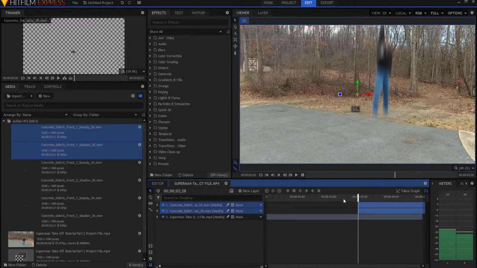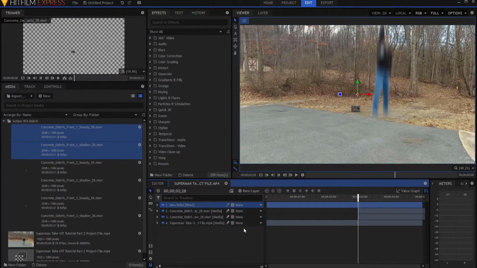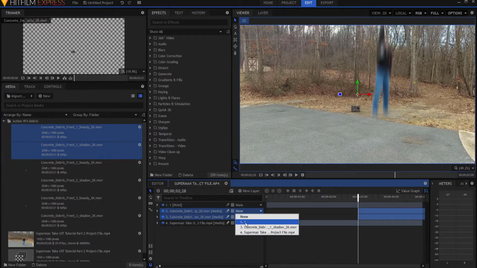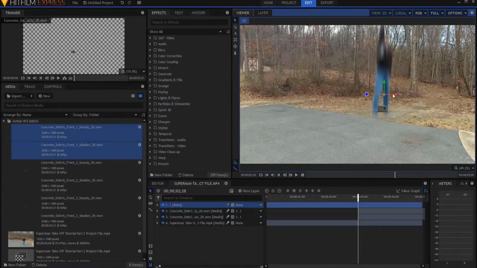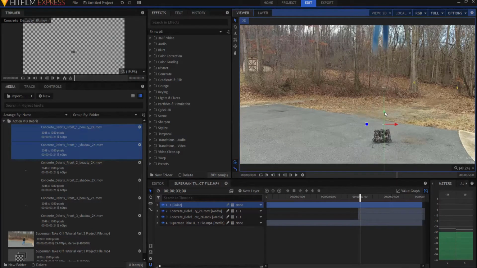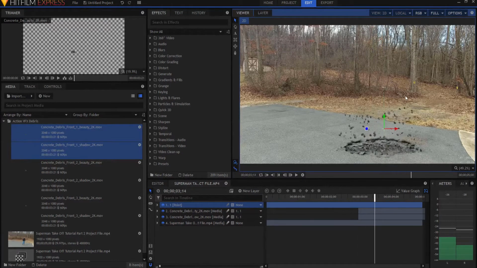So what we're going to do is move it. I could move them both separately, but a better way to do that would be to add a new point layer. And I'm just going to use my F2 key and relabel that number 1. And then I'm going to take the concrete debris and its shadow, and I'm going to parent them to point number 1. So now I can move point number 1, and it will move both the shadow and the debris at the same time, okay? And I think I want it to explode from about there, just like that. And that looks pretty good.